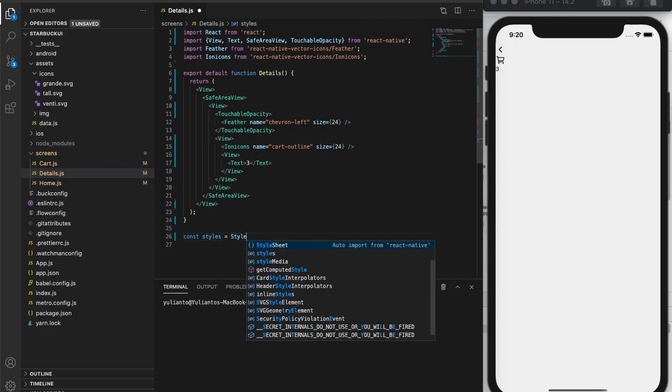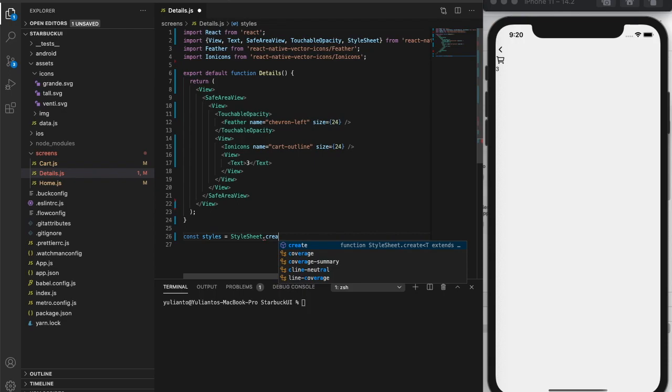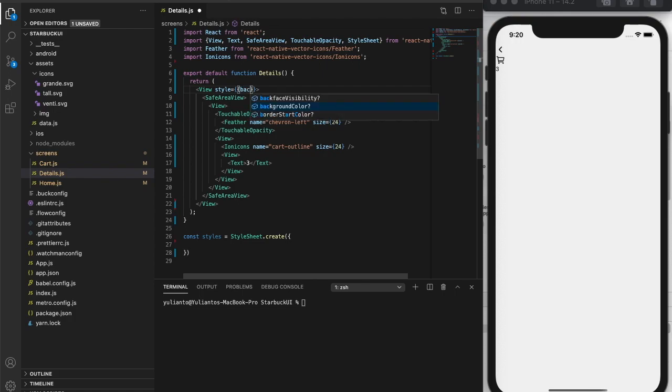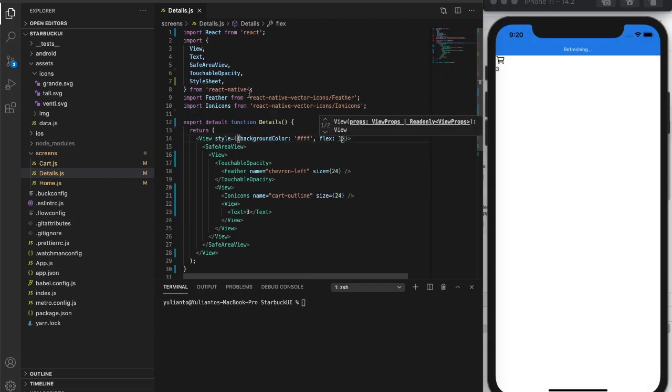The style is StyleSheet.create. The container has a background color of white and flex 1.